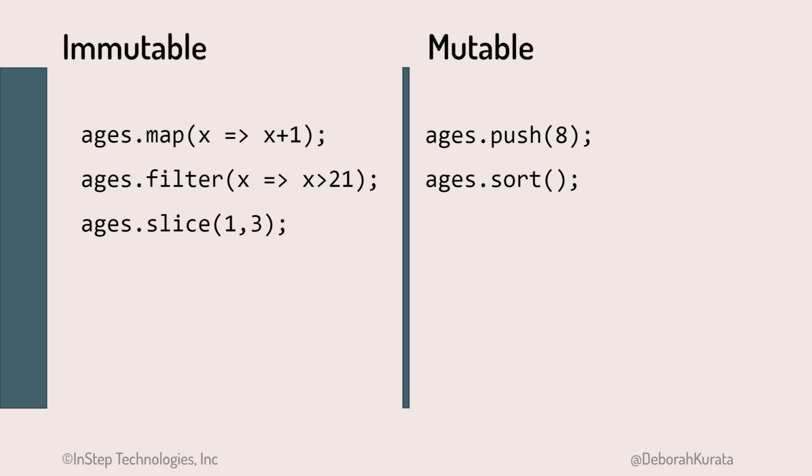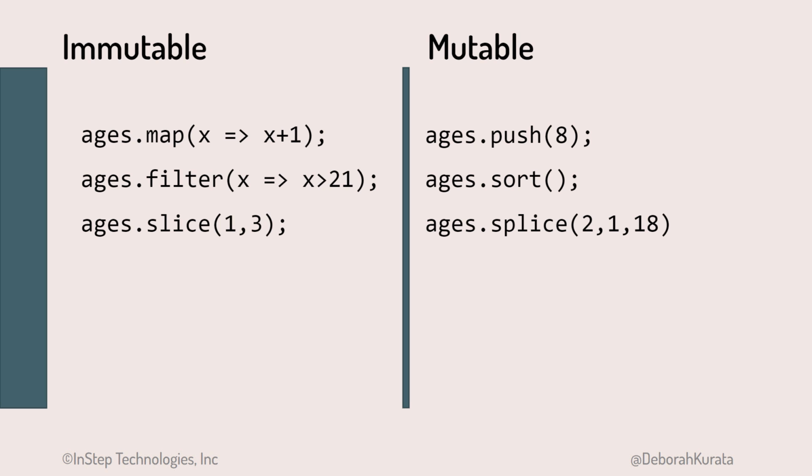Here we copy the original array elements starting at index 1 through index 3 to a new array. Splice changes the contents of an array in place, adding, removing, or replacing existing elements. In this example, the code starts replacing elements at index 2, replaces one element, and replaces the element with 18. So, even though by default arrays are mutable, we can use immutability techniques to better manage our arrays.